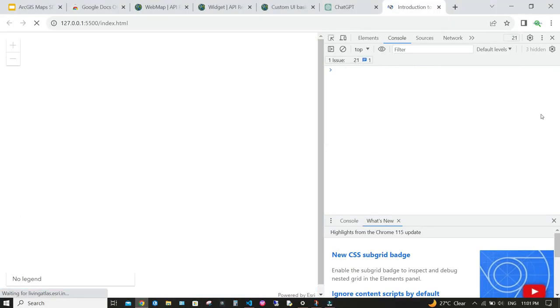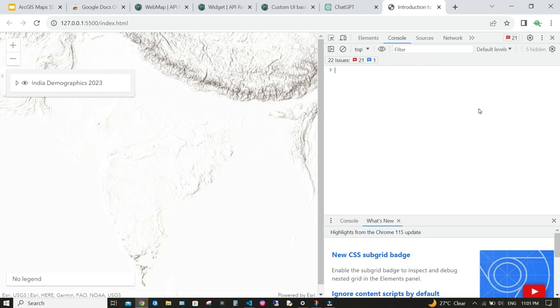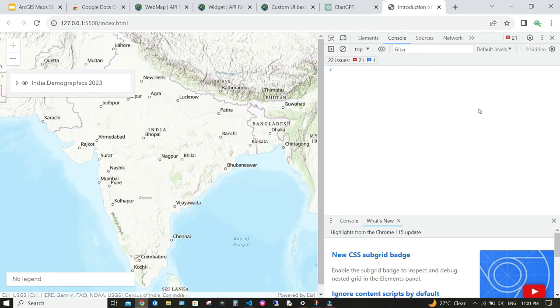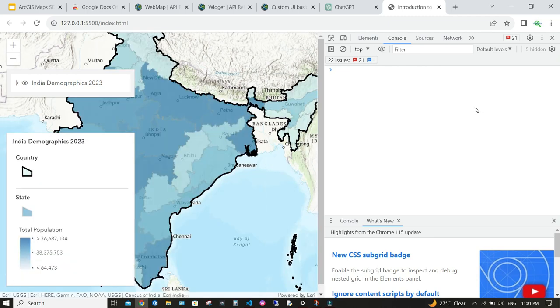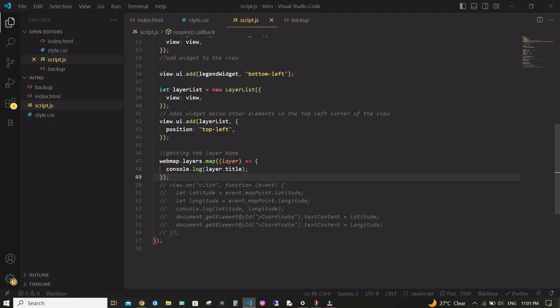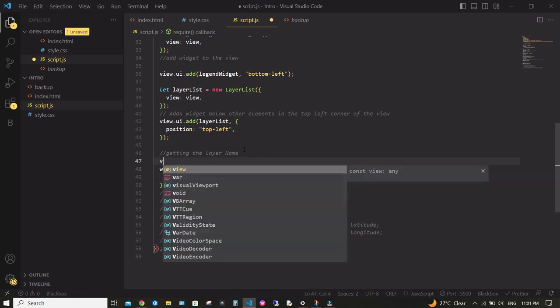We'll check. We are not getting the layer names. So I'm going to write when map was loaded. Okay.